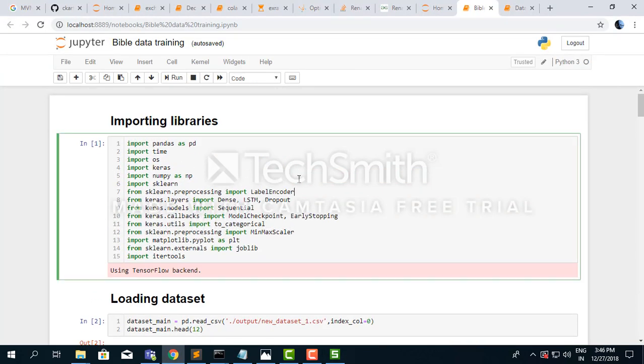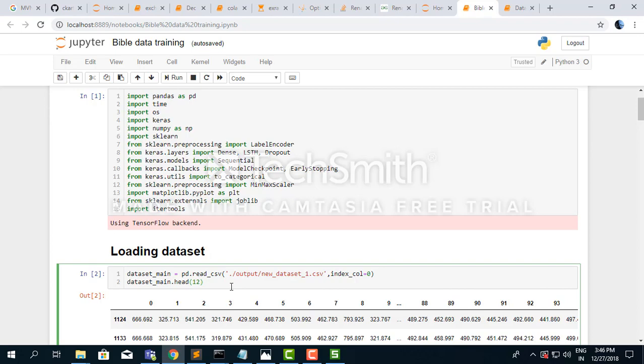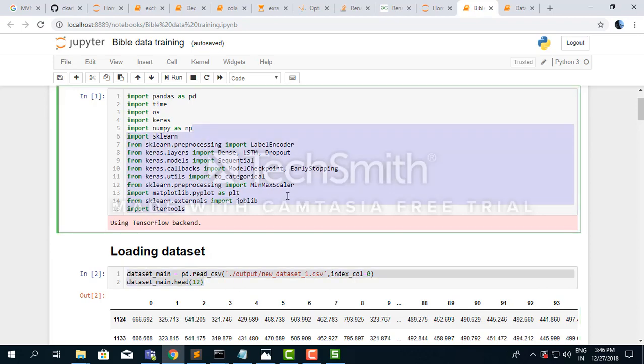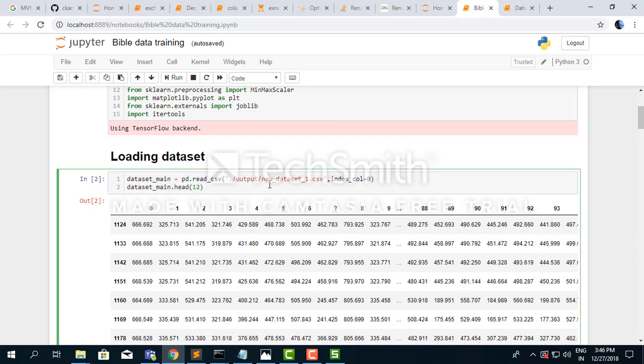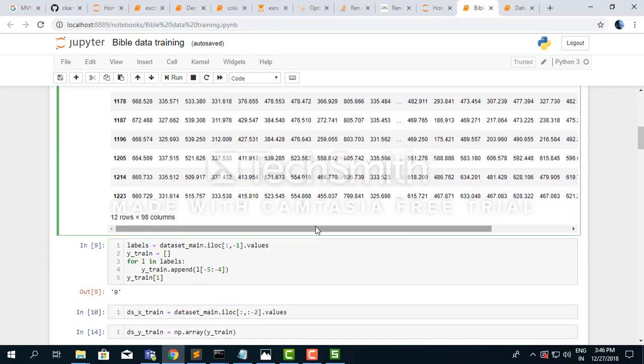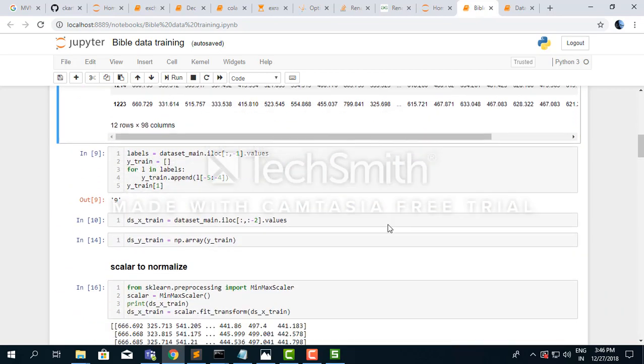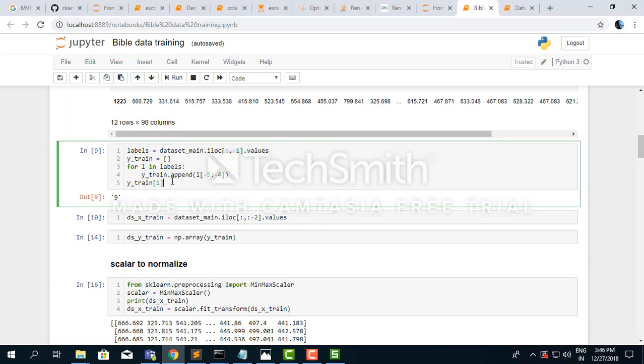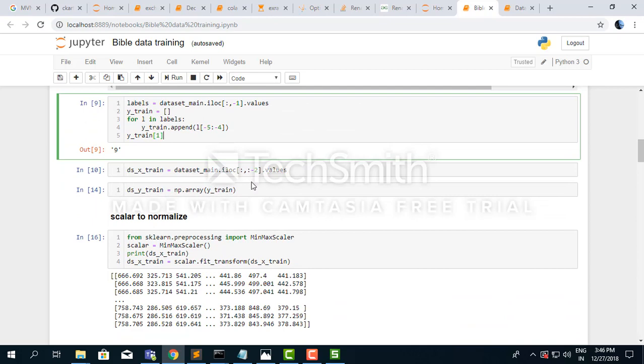After we are done with our pre-processing step, we are entering into the actual training step. We are importing the necessary packages and loading the data set and viewing it. We are fetching out the labels so that we don't need to give the labels to our training data.